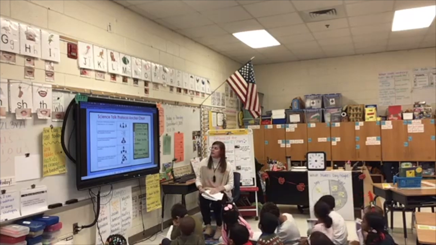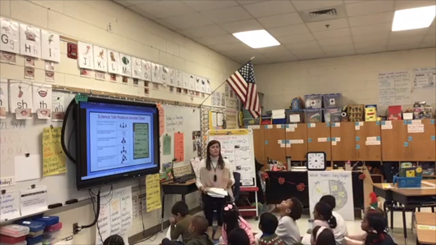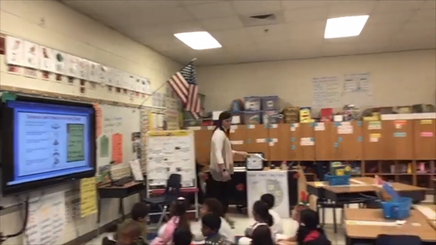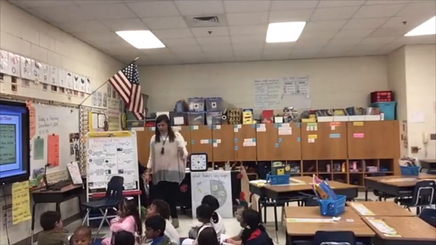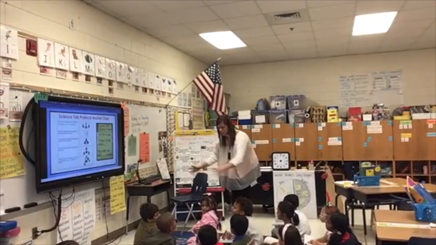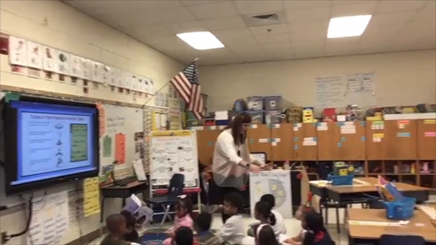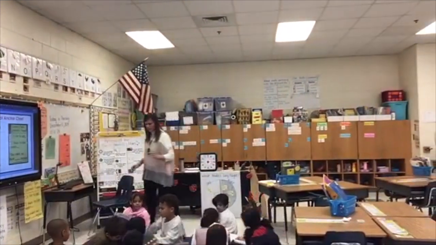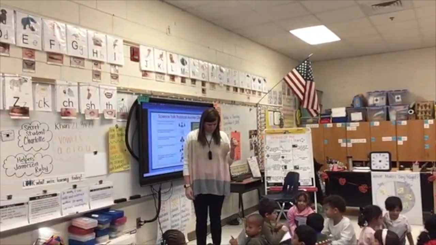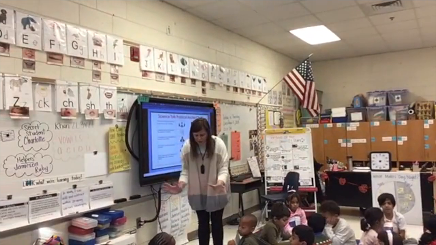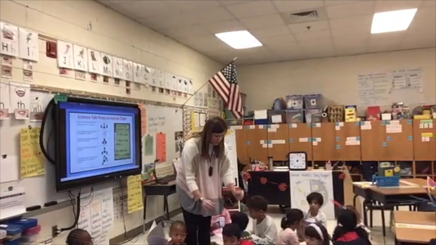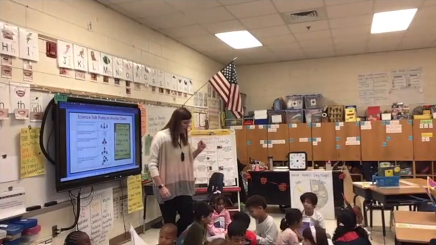Okay? So let's take a look at our protocol. The first thing that we're going to do is turn and face our group. Our groups might look a little bit different than last time. Peyton, your partner is Yogansh, right? Okay. These four friends, can you turn and face each other? Josiah, who is your partner? Charlotte. Okay. You four friends are going to work together. Can you turn and face each other? And then these four friends are going to turn and face each other. Are you looking at your group?